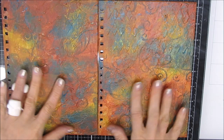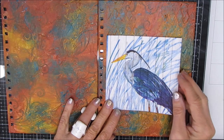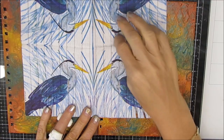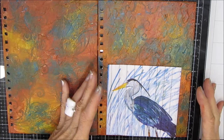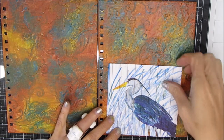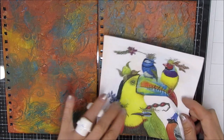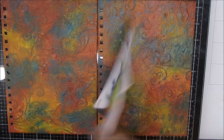These are fairly strong colors, but let's go see. I went through my napkin focal images that I can decoupage on there and I just lay the napkin on here. Do the colors go? There's a little bit of that teal in there. I'm not sure about the scale of it. I typically want to have a sentiment, so this will go in the maybe pile. We have another one - we have those bright yellows and oranges and the blues - so that goes in the maybe pile as well.